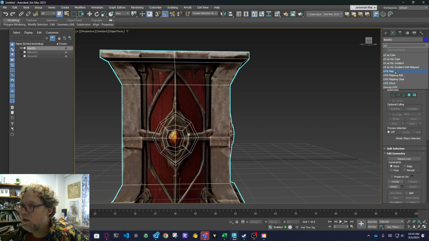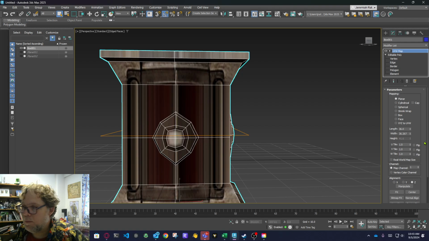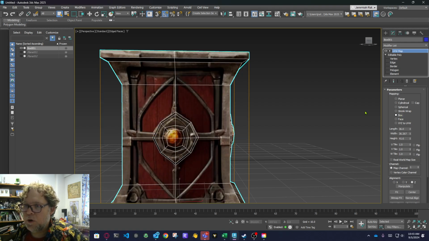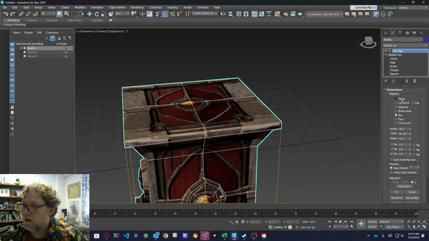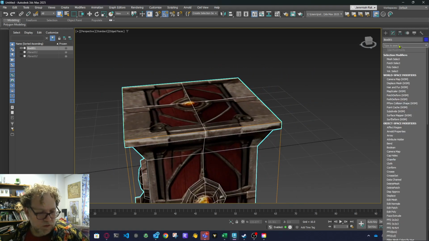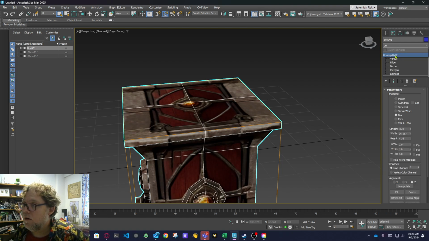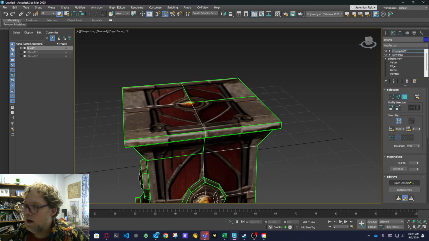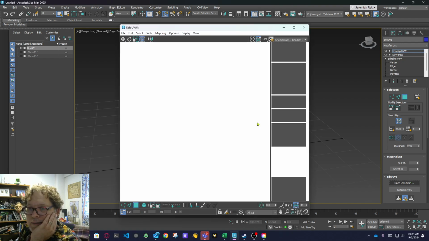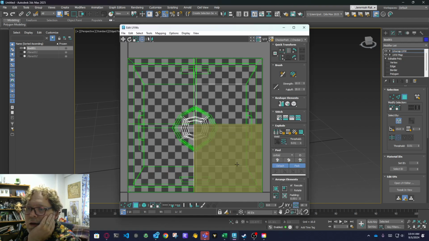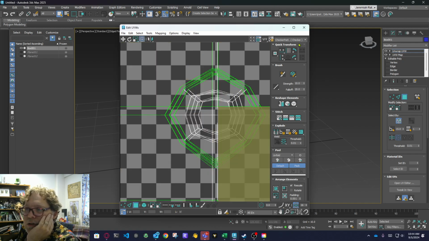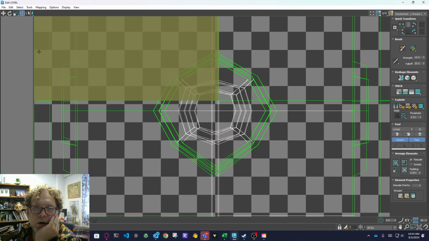So I'm going to do UV map, UVW map. There we go. See how it's changing. I'm going to do box, already looking a lot better. Pretty good. Again, I'm going to do unwrap now and open. You can see the green lines. That's what I want to see. Now, here you can see how these lines don't quite line up perfectly.